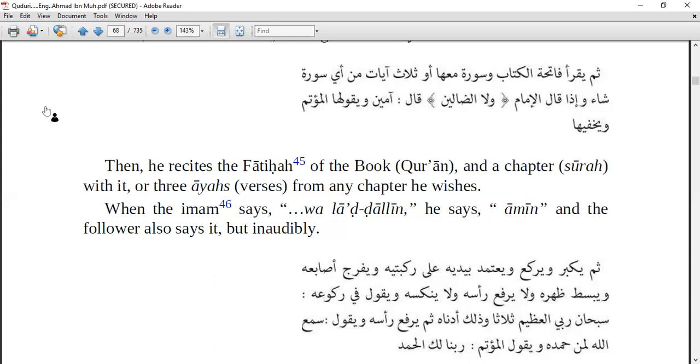Then a person should recite Fatiha, which is a wajib in the prayer, and should recite any chapter or three verses from any chapter that a person wants. This is the second wajib. So just to make recitation is farz, but that farz has two parts that you need to complete. You have to recite the Fatiha first, and then you have to join it with some other surah of the Quran, or at least three verses, or one long verse from the Quran. That's the second wajib. If you recite any of these things, your farz will be complete, but you'll have to make sahv at the end.